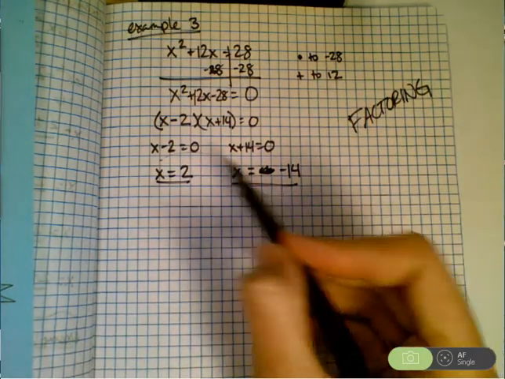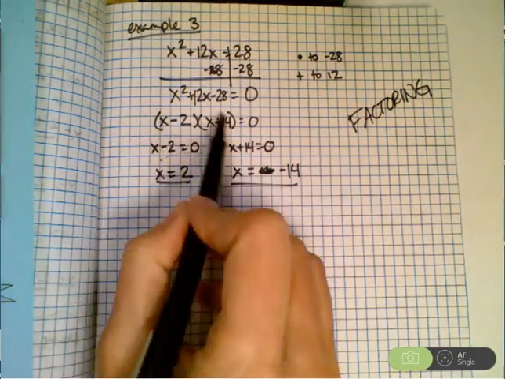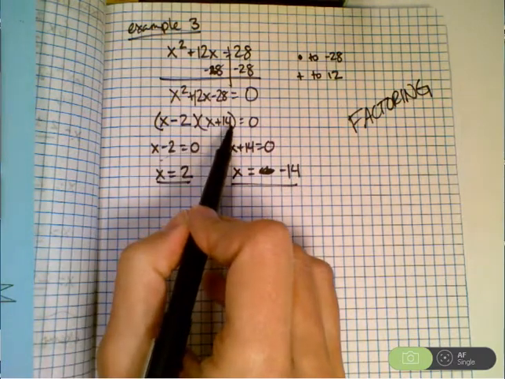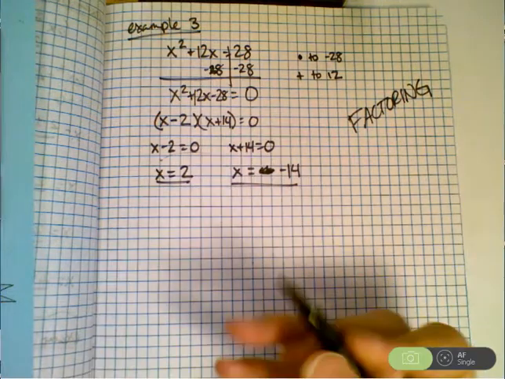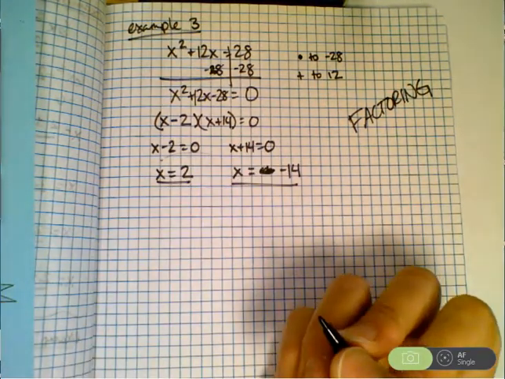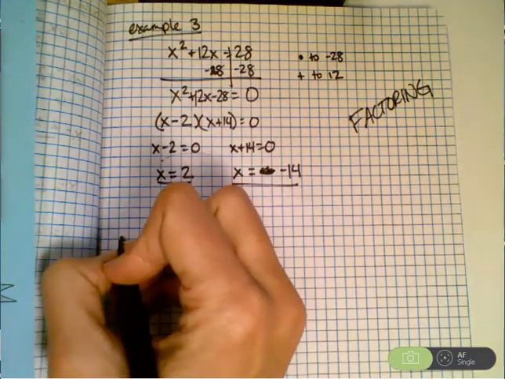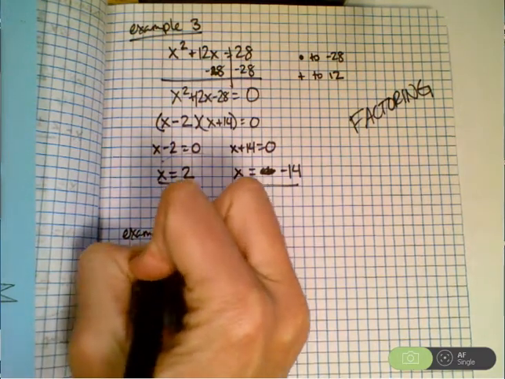And again, the thing to remember about factoring, everybody gets to here, and then once they get here, they think they're done, but they're not done. They've got to keep going and get the actual x values. Okay, so that takes us to the end of our third example. One more for you today.